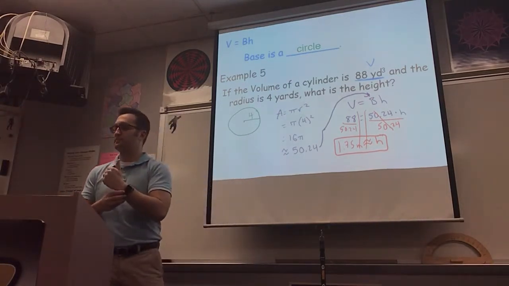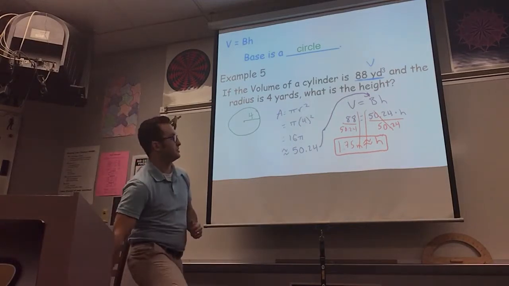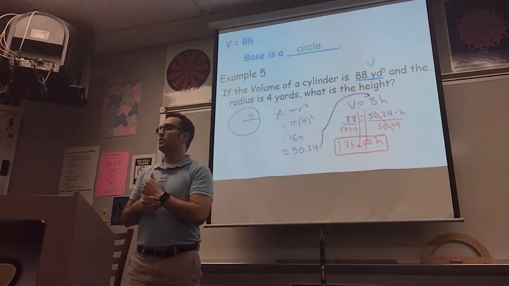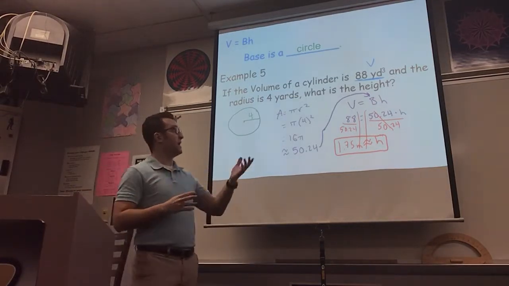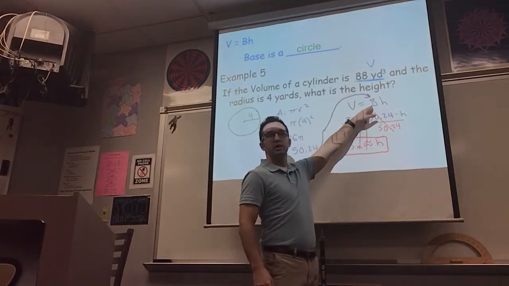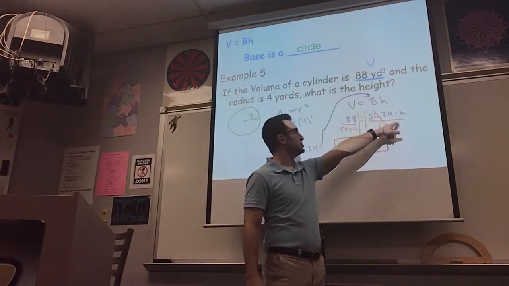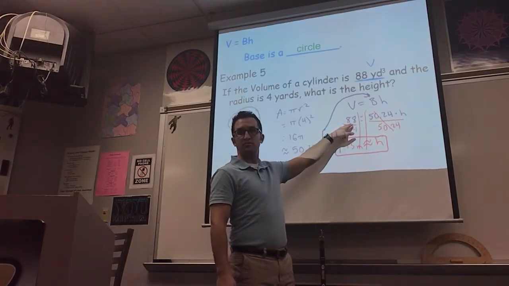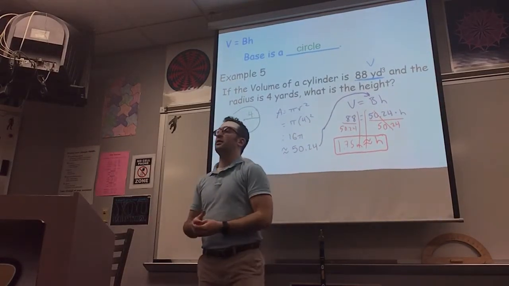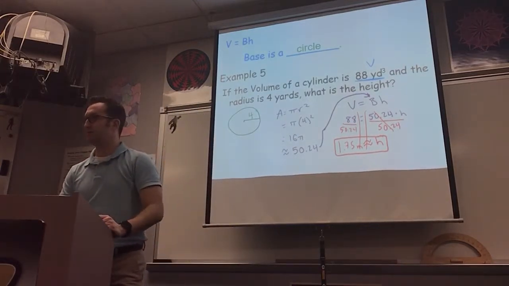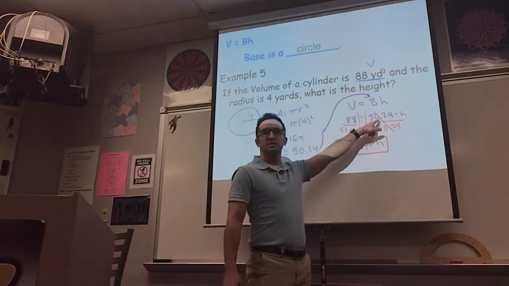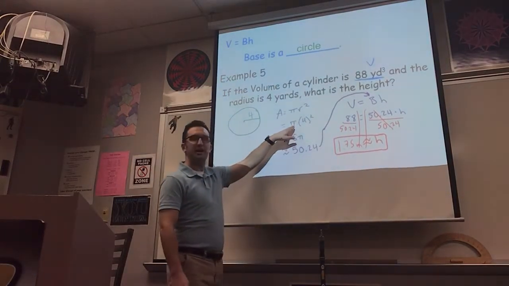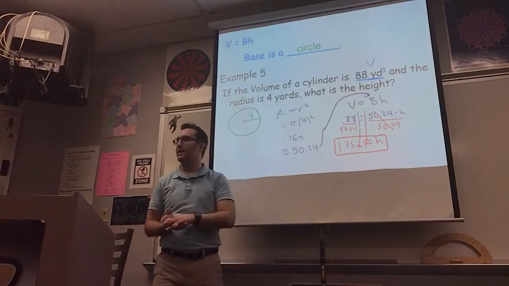Check your answers with mine. Notice because the base is a circle, we find the area of that base and then plug it into the formula. But notice you're given volume, not h. So we found the area of the base. We were given volume. We need to work backwards. What if we were given the height and needed to find the radius? Well, then we would divide by h, and then divide by pi, square root. I won't ask you to do that, but you could.